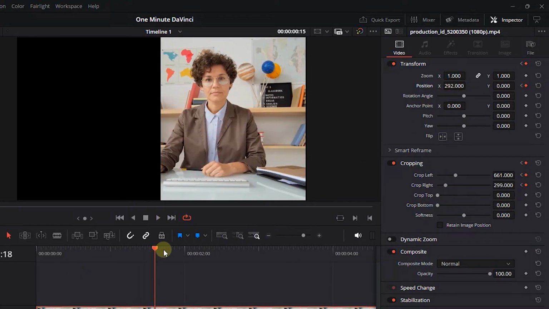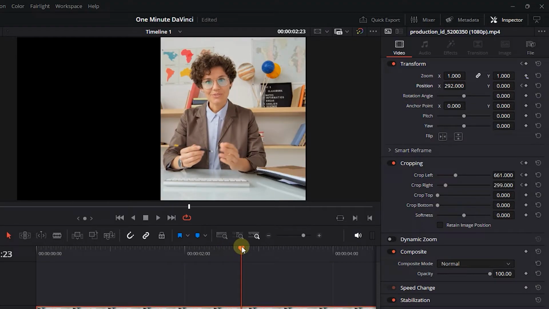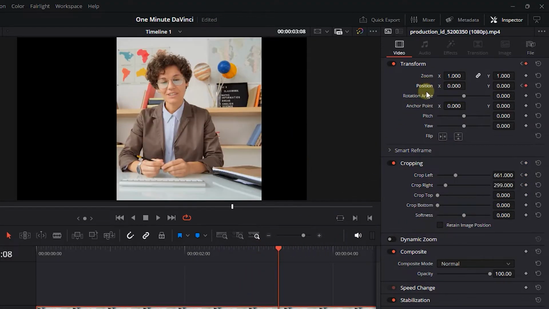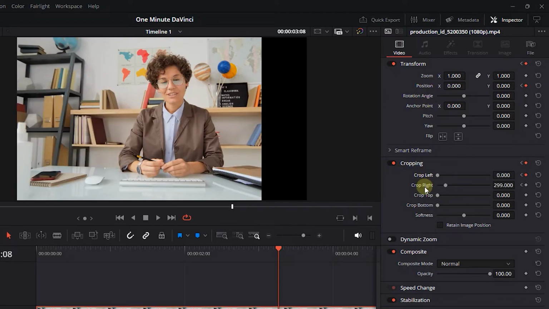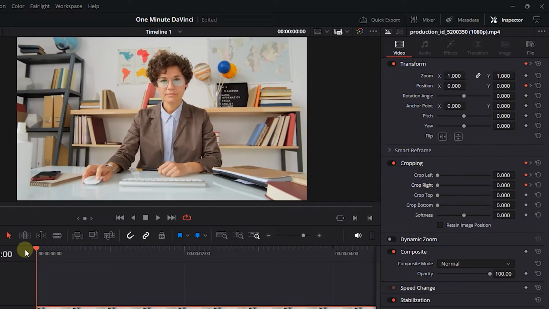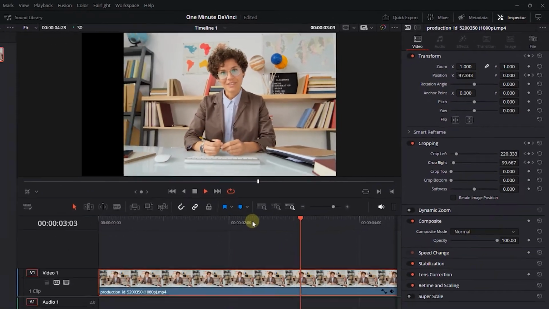Move playhead to the position you want to uncrop your video, and click on diamond buttons to add keyframes with current values. Move playhead 15 frames forward, double-click on the values to set them to their initial value, and add 3 more keyframes. Now we have this cropping animation, and it's time to add the sidebar.